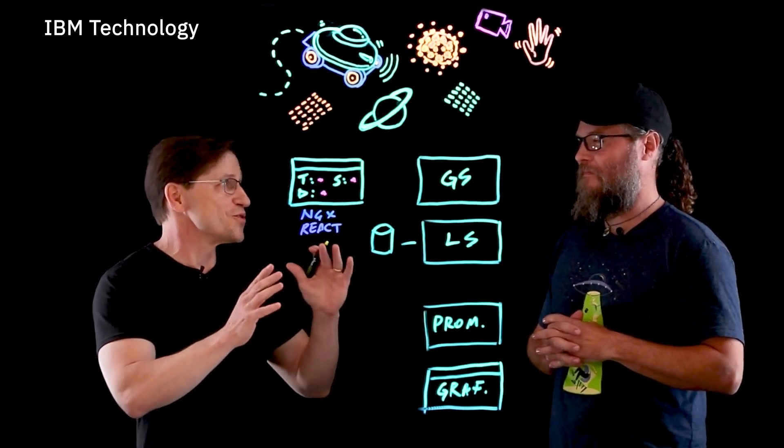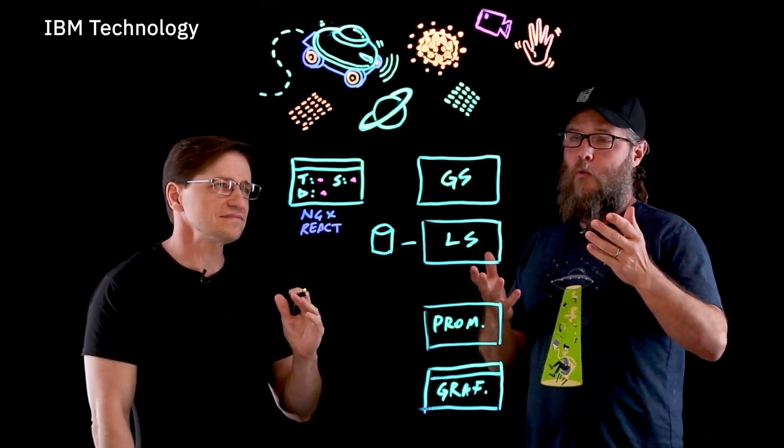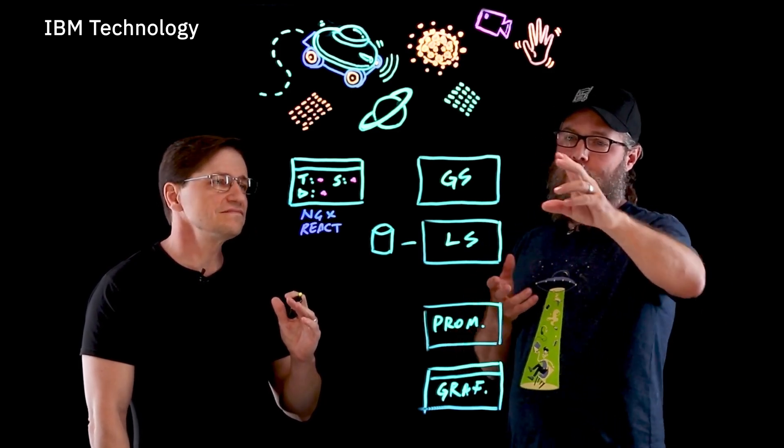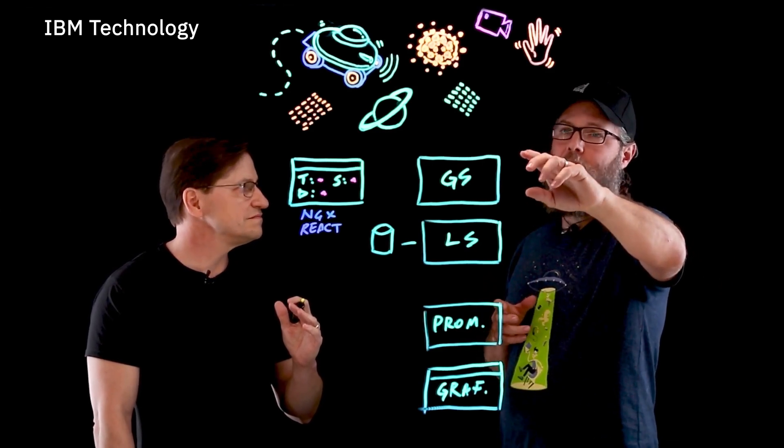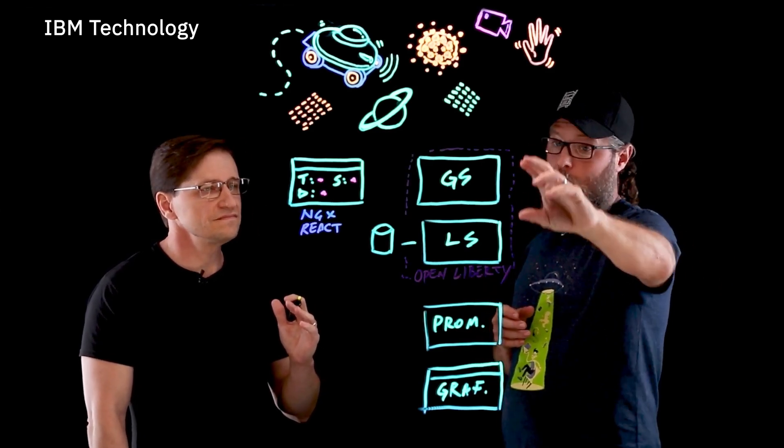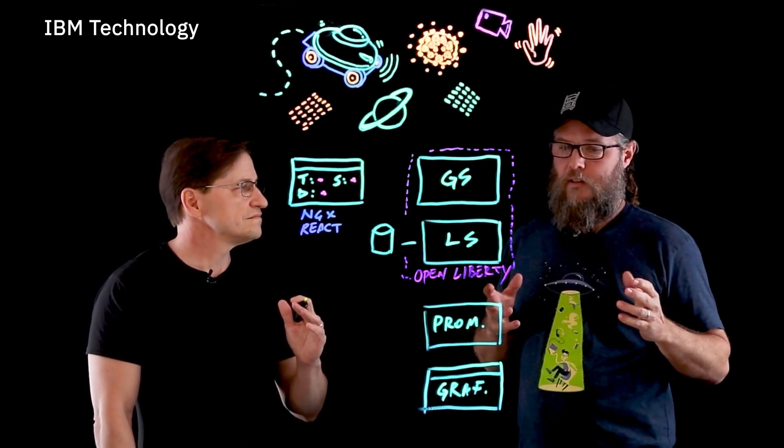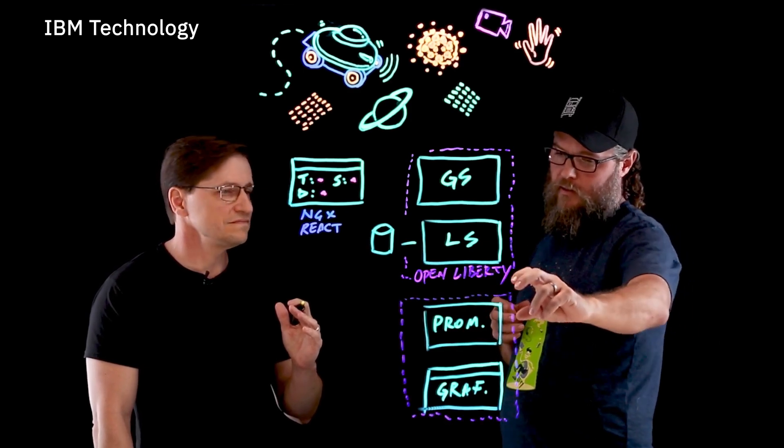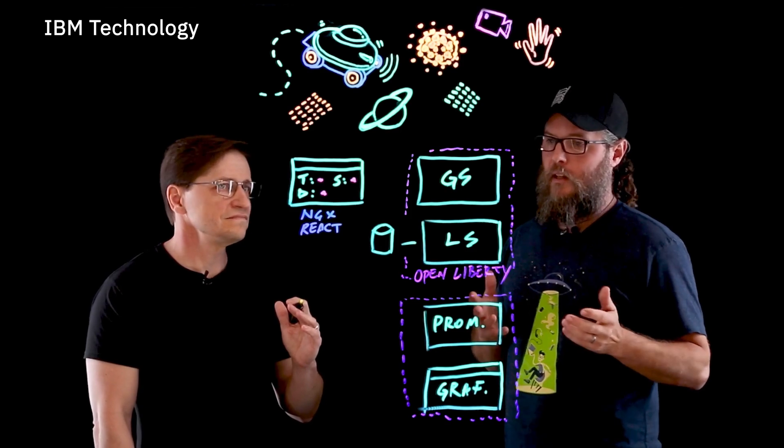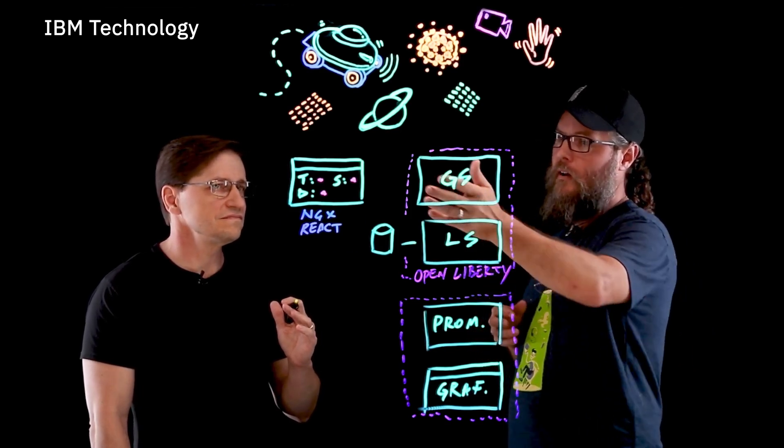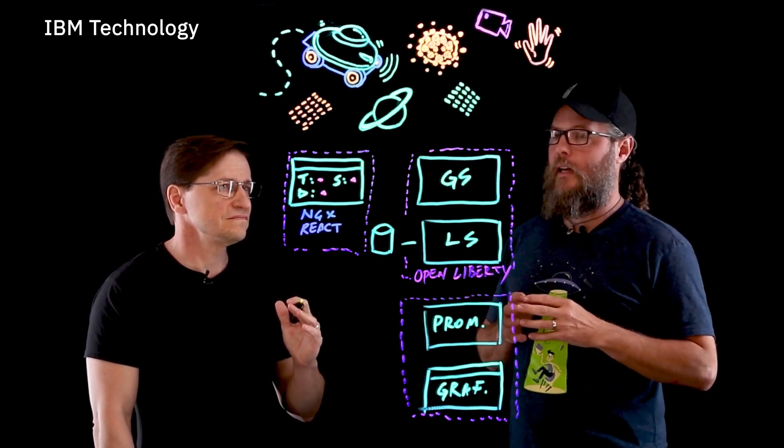Well, I've been around a little longer, so thank you for that historical note. All right, so you want to know more about the game services. So first off, we have the game service itself, which is basically the brainchild behind all this, and it runs on Open Liberty. We've also got the leaderboard service, again an Open Liberty service. We've got Prometheus and Grafana servers so that we can scrape metrics and display them on a dashboard. We also have a front-end UI where the user walks up and types in their name, sees their score, that kind of thing.